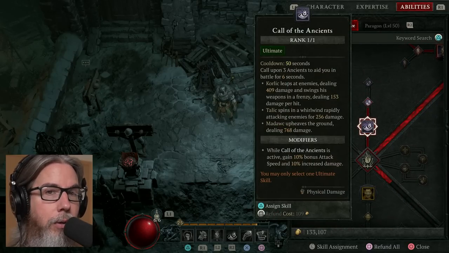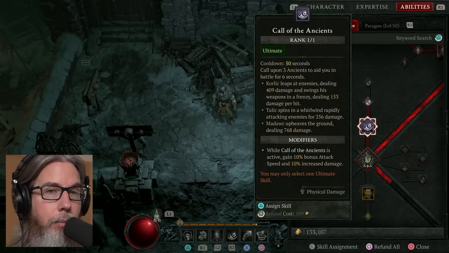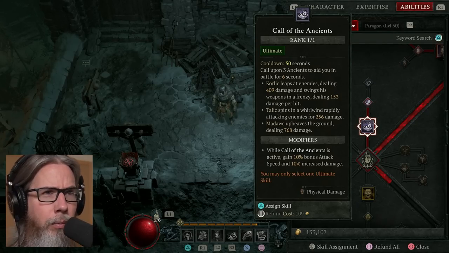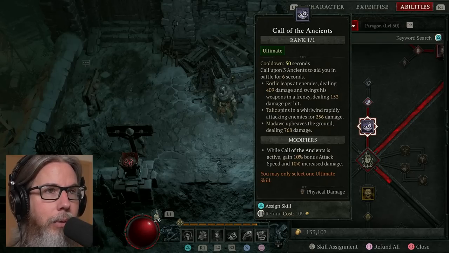So I like Call of the Ancients. When I respec, I'll choose another ultimate. The reason I like Call of the Ancients is you can use it when you're facing a mob, just a generic dungeon or overland mob, and you know that it's going to take a little time to get through the mob with Whirlwind. You just summon Call of the Ancients, and while you're using your other attacks as well, you get through them pretty quickly. And of course it helps with bosses too.